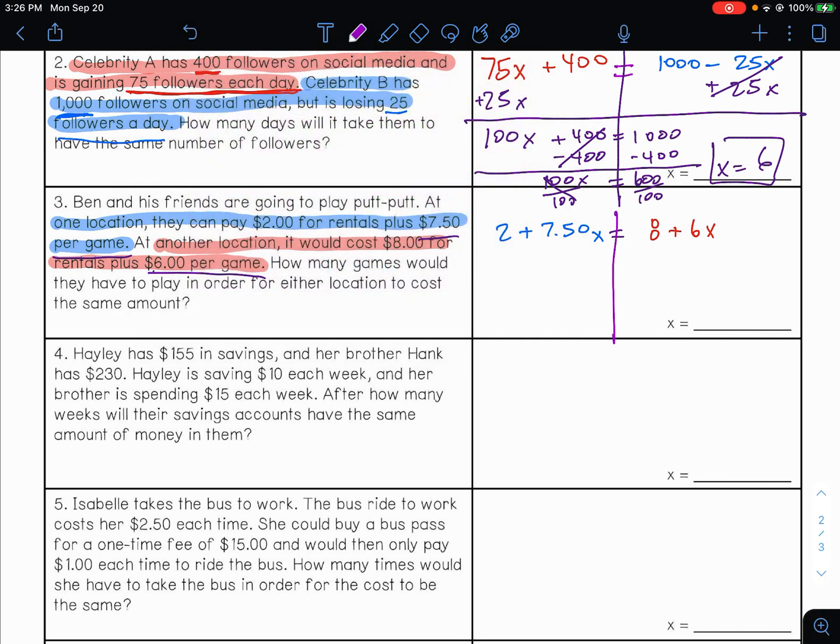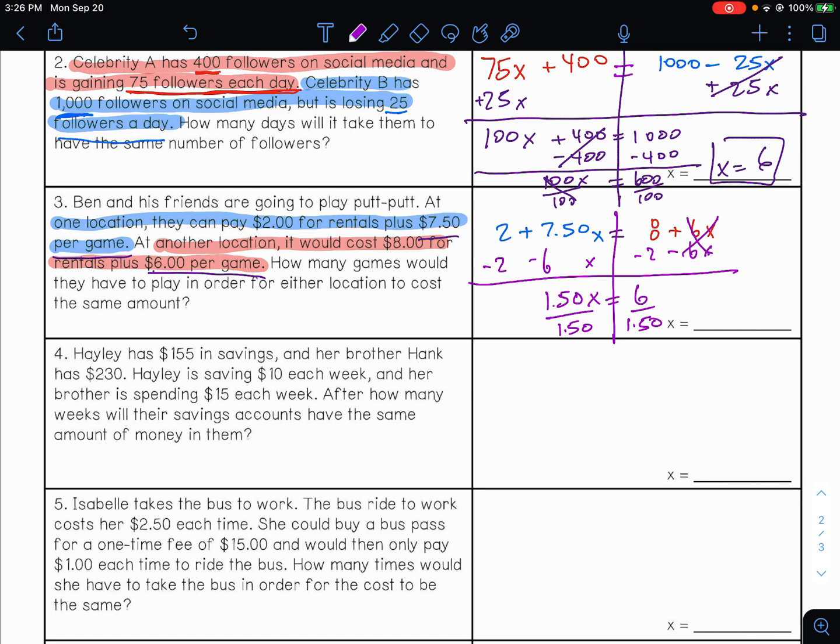Let's solve it. Let's get the variables all on one side. I have 7.50x plus 6x. Do I want to subtract 7.50 or subtract 6? I would rather subtract the smaller number, minus 6x. Minus 6x. 7.50 minus 6 is 1.50x. On the other side, I have to bring down the 2 and the 8, but I know that I have to get rid of this 2, and it is a positive 2, so subtract that 2. And 8 minus 2 is 6. Now divide each side by 1.50.